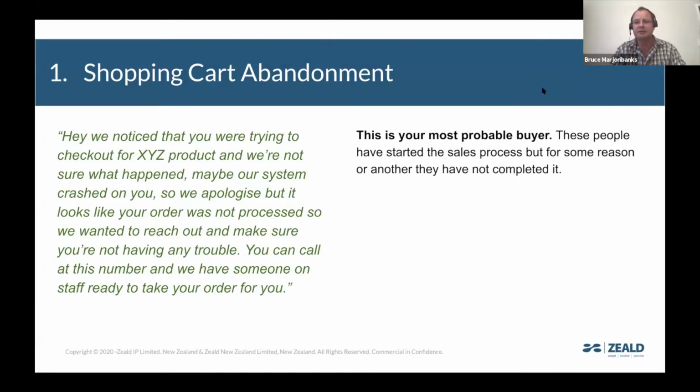The way you do this, too, is the most probable buyer. They've come all the way through your sales funnel. They've got right to the end, and then for some reason or other, they've decided not to purchase. And you can't assume that it was necessarily just because they didn't like the product.